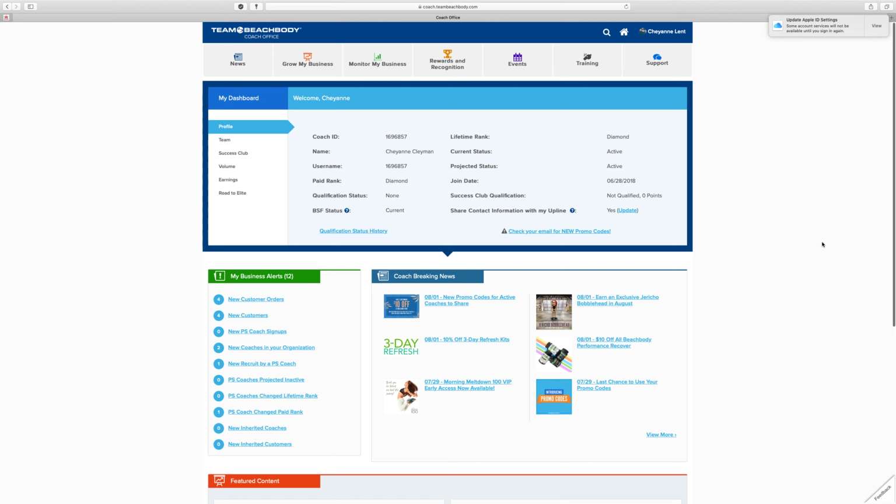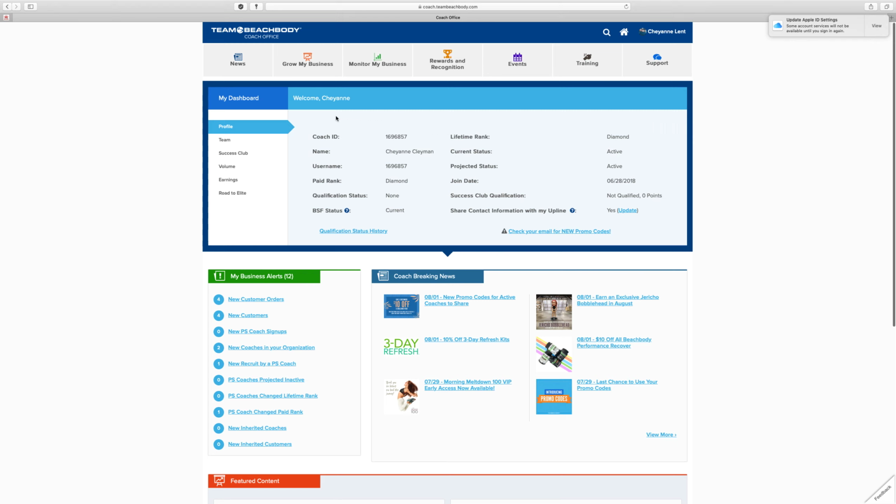So once you sign in with the username and password that you signed up with Beachbody, it'll be the same password that you use for your Beachbody On Demand. This is going to be the first screen that you come across. First things first, let's go over some highlights on the main page. Right here is your dashboard. It's like the dashboard in your car. Everything that's very important to making sure that your car, or your business, is running is found right here.